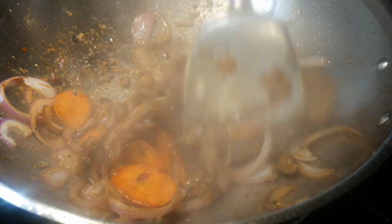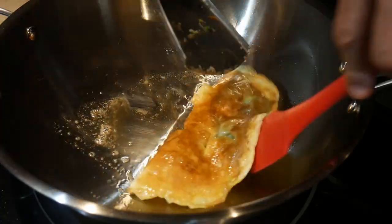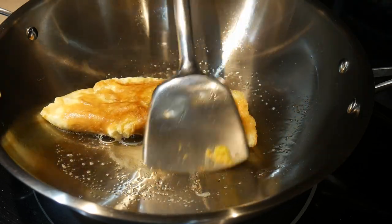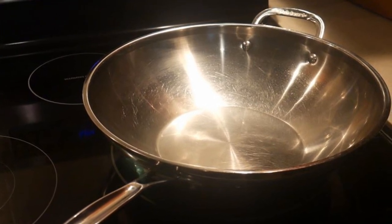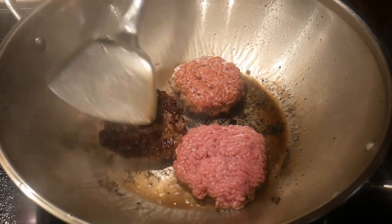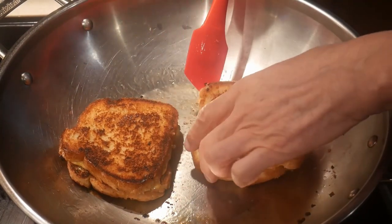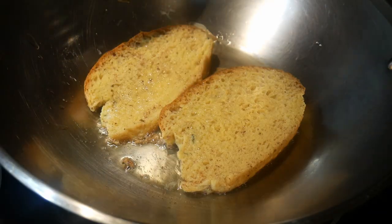However, if stirring is not an issue, the cast iron skillet definitely performs extremely well. For example, making an egg omelette would be much easier in a cast iron skillet compared to a wok. So it all depends on what you intend to do. A wok can also serve as a skillet — this Cuisinart 14-inch stainless steel wok, because of its large flat surface area, allows you to fry hamburgers, make a grilled cheese sandwich, or even make a piece of french toast. The cooking utensil's best purpose is demonstrated by the type of food you want to cook.